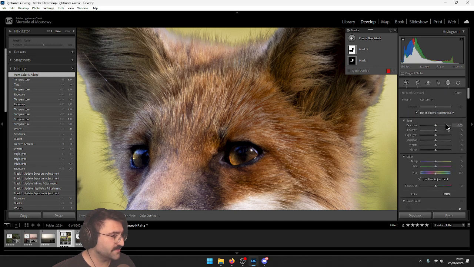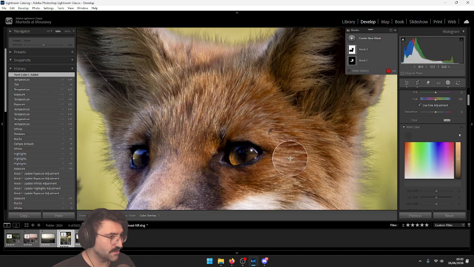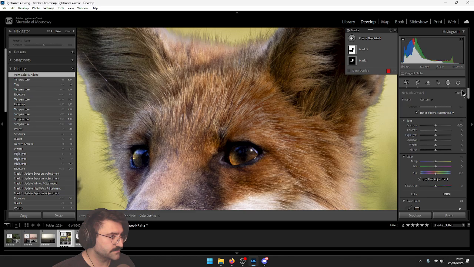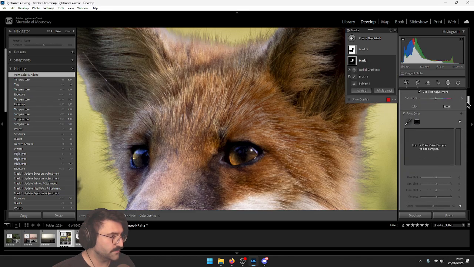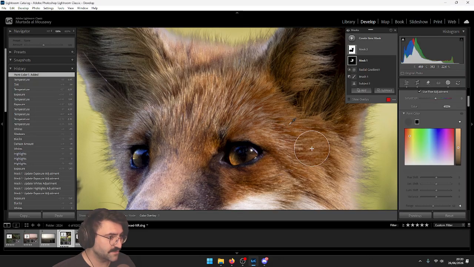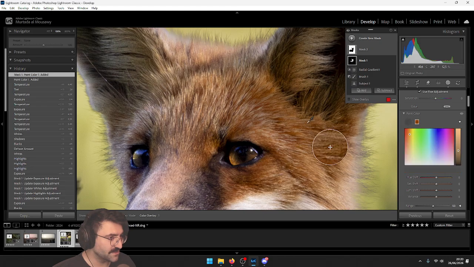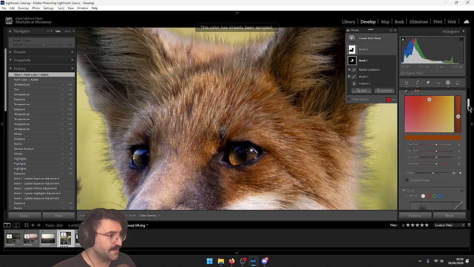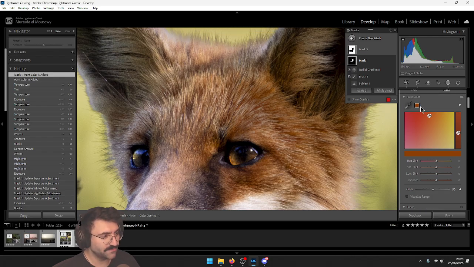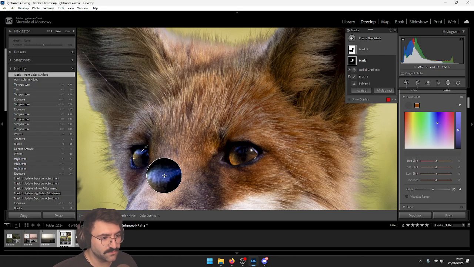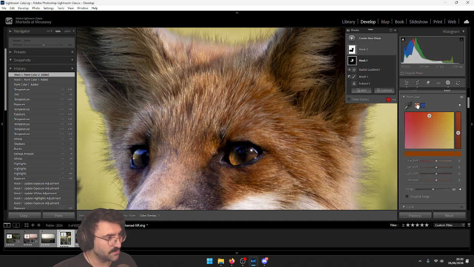When you have a mask, it's called point color. Okay. Oh, I'm not doing it right. I have to select the mask first, of course. Okay, finally. So you select the mask, you scroll down to point color, select the little eyedropper, and then select the color. And with this, you can now see that we've added a swatch, which is basically one of the colors we can add. You can add more, like for example, this blue. So now we have blue and orange.